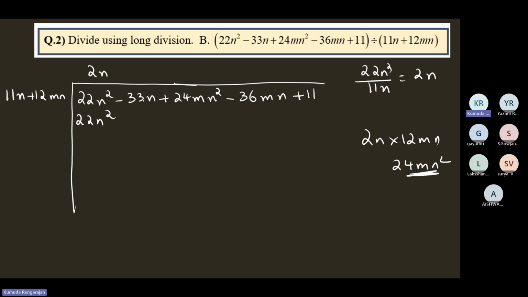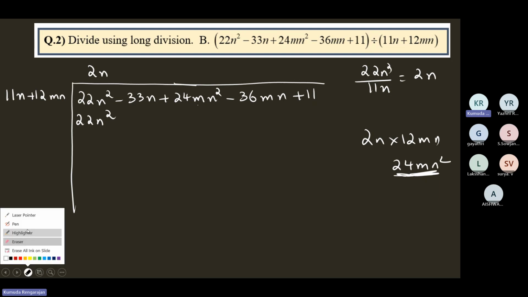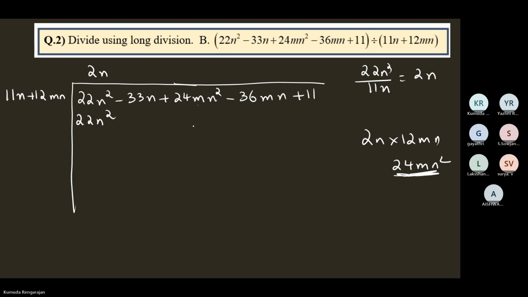So you just check if you have any mn square here. Yeah, see here mn square. It need not be 24. It can be any number. But you can see a like term here, mn square. So write this result under this term. Here it so happens that both of them have the same coefficient 24. It can be something else also. But you need to write this term under the like term. So write it here, plus 24 mn squared.